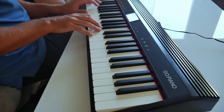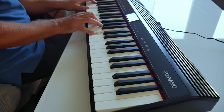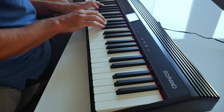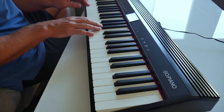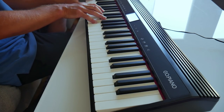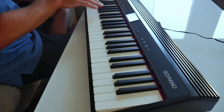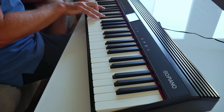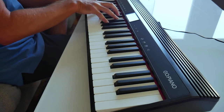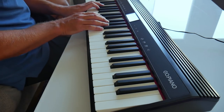That's your cheesy DX7 type sound, but that's pretty nice. Oh, D50 Fantasia, guys, how about that? Let's have a listen. Another nice thing about the built-in speakers is that as you're playing, you can hear the keys vibrating underneath your fingertips. Which is, of course, the sensation you get from a real piano. So that's another nice thing about having speakers built in, you do get that feeling, that vibration. That's a nice sound, that is. Clav.